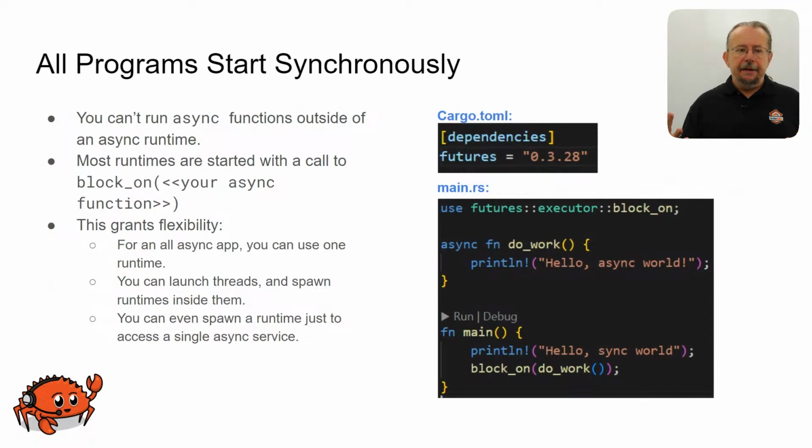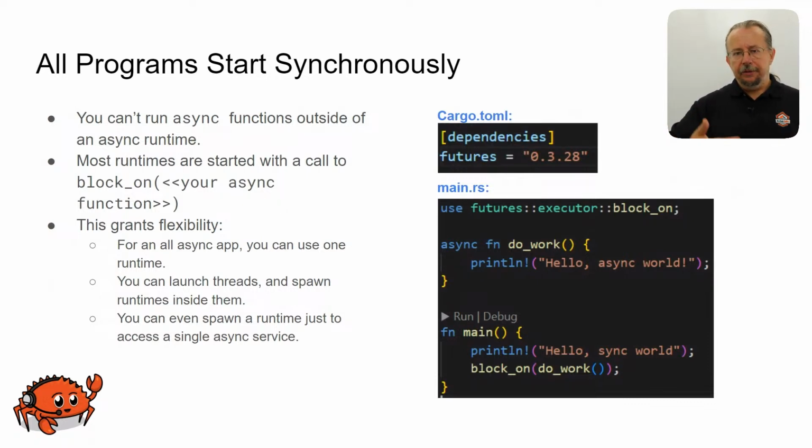What you need, and then in order to await on it, wait for it to finish, and if it spawns other things, it in turn can then await for those. We'll look at that in a second. It has to have a runtime to manage the tasks to do that. So you can't execute a future without a runtime.